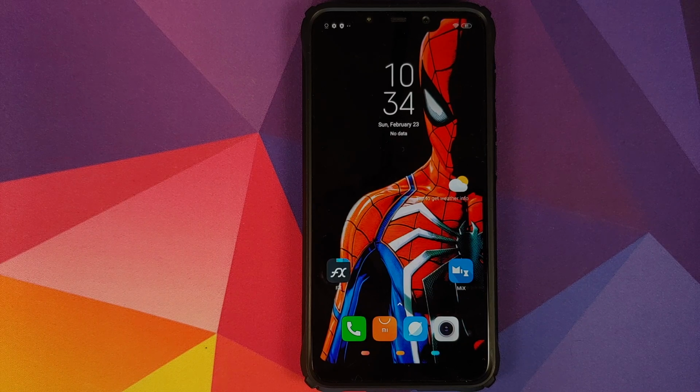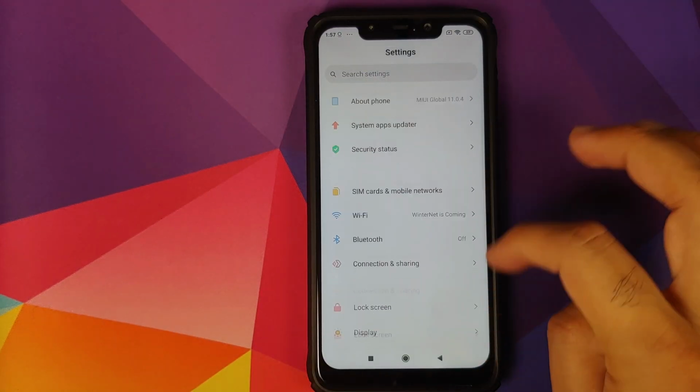What are the things which you need? You need an internet connection on your device, an application called Mix Explorer. The APK for that can be found in the description of this video. And you need the third-party theme which you need to apply on your MIUI 11 device. Other than that, you also need to be super fast like a ninja, because the process can get frustrating at times.